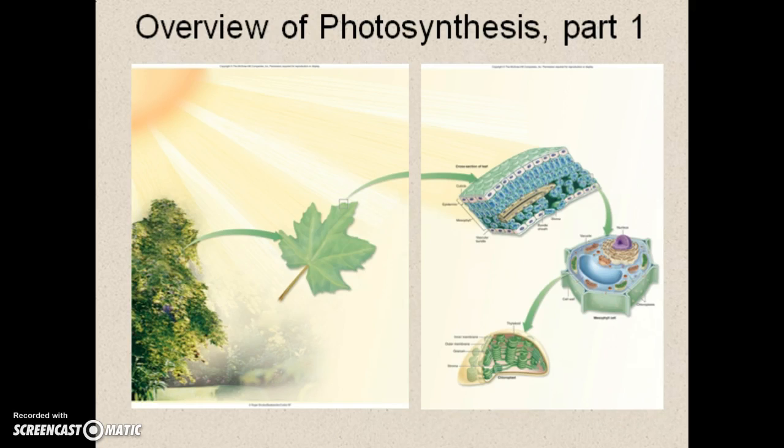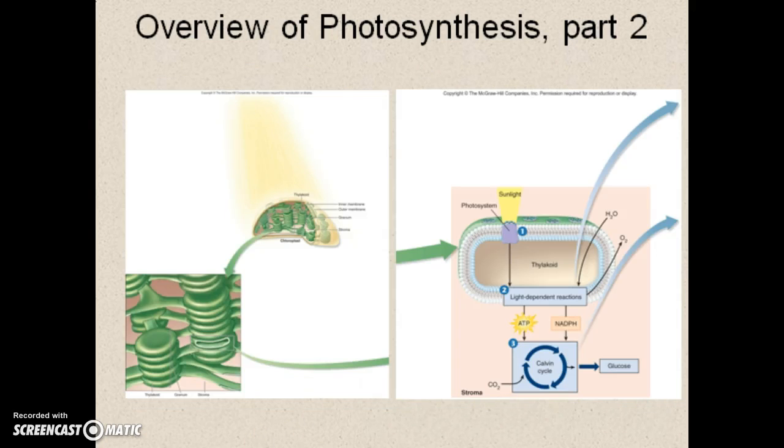If you remember one of the first activities I had you do, it was called Zoom. What we're going to do here is another version of Zoom. So here's a tree, and we're going to zoom in on the leaf, zoom in even farther into the tissue of the leaf, zoom into one cell in that leaf, and then zoom in even farther to that photosynthesizing organelle, which is the chloroplast.